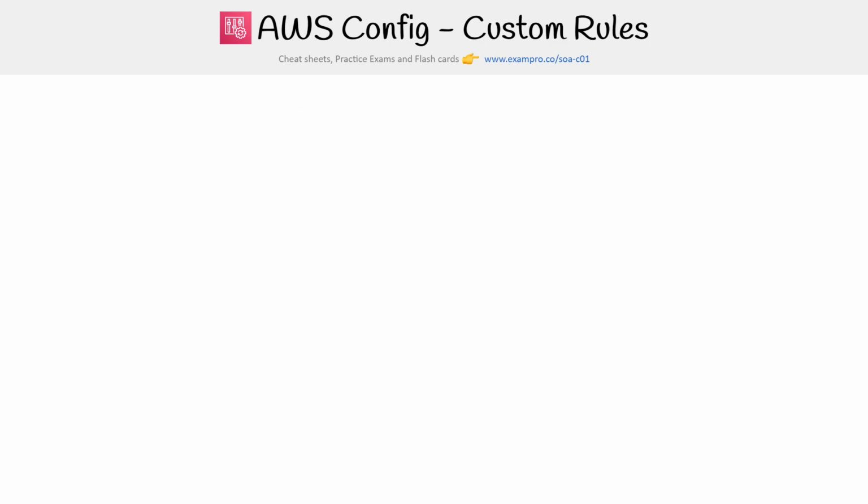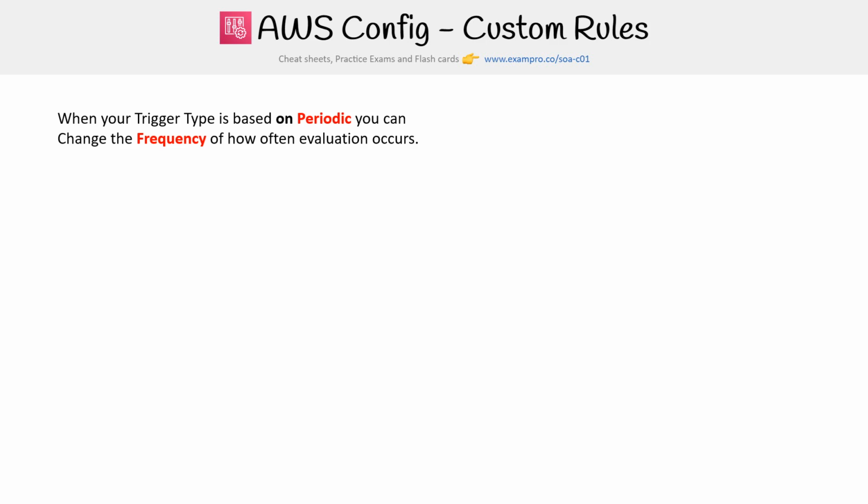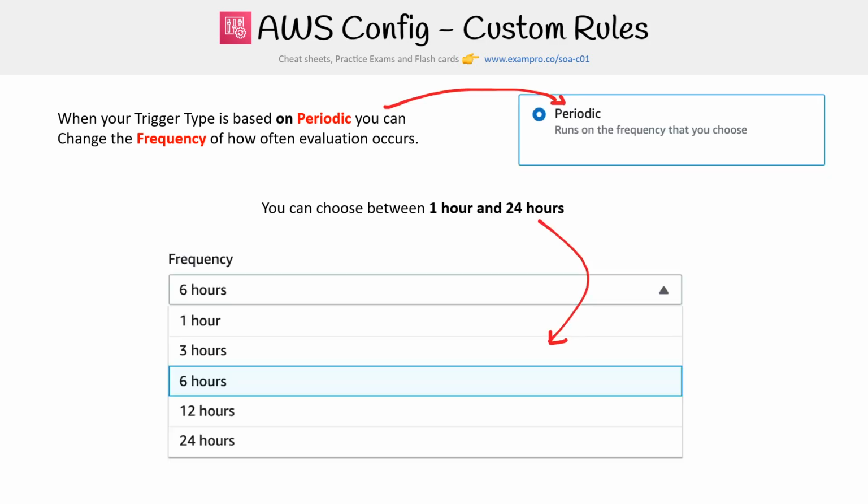The other kind of rule is periodic, and so you can change the frequency of how often the evaluation occurs. And so you can just drop this down and choose between 1 hour and 24 hours. Every time evaluation occurs, when it's checking a resource, it does cost money. It is in the fraction of a cent. But the thing is that configuration-change evaluation could definitely be more cost effective than periodic, especially if periodic is at a lower frequency. So that would be the reason why you'd want to do it. Also, it's a bit better because it's reacting to changes on the resource. So if an EC2 instance has been terminated, then it's going to evaluate it, right? Whereas with periodic rules, it's always on a schedule. So there you go.